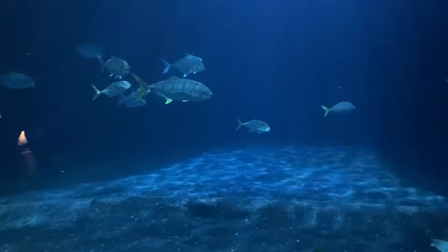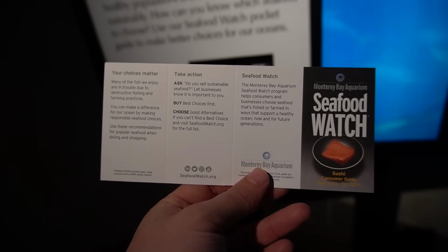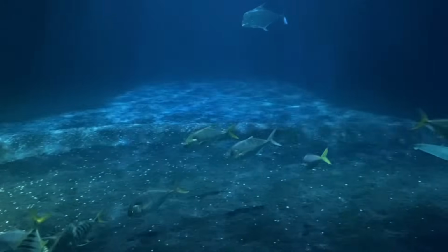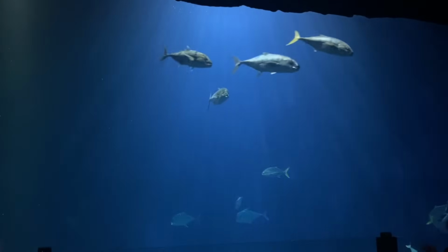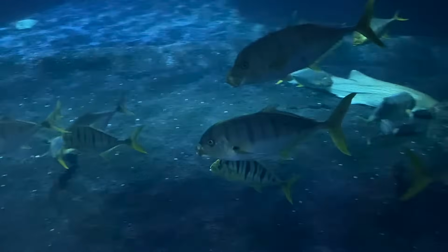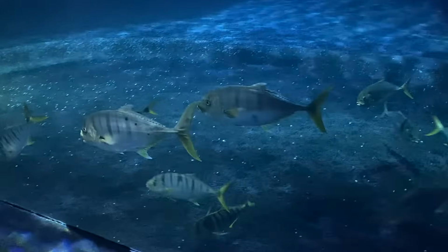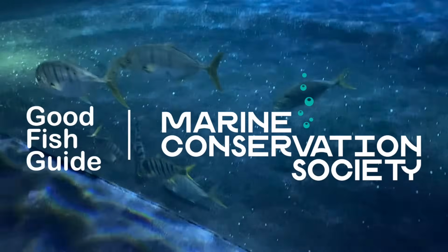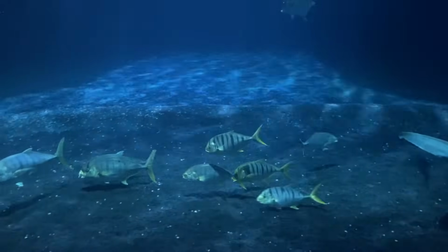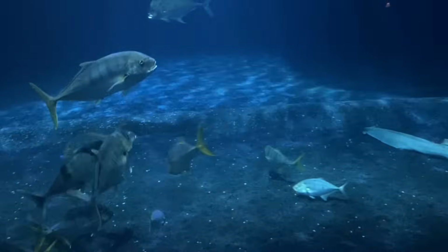Some of my fellow American viewers might be familiar with the Monterey Bay Aquarium's Seafood Watch program, which in short is a guide that encourages you to buy from seafood markets and restaurants who source their food responsibly to prevent overfishing. Well, Burgers and other European zoos and aquariums participate in something similar. The fish in this zoo's restaurants and the fish that they feed to their animals is acceptable and approved by the Good Fish Guide, created by the UK's Marine Conservation Society. And on top of that, Burgers is also dedicated to breeding more aquarium fish, so there would be less need to source them from the wild.